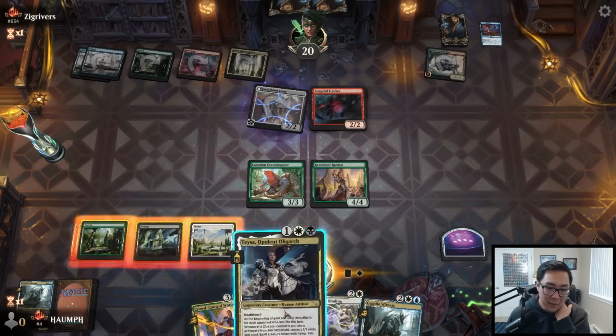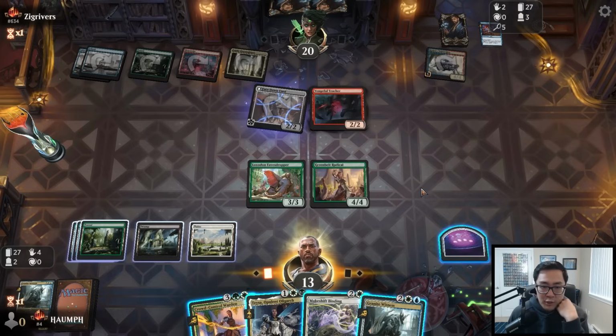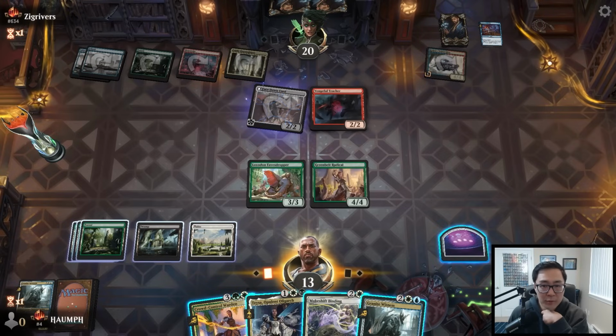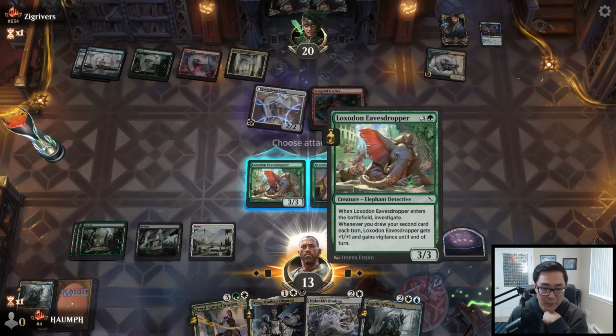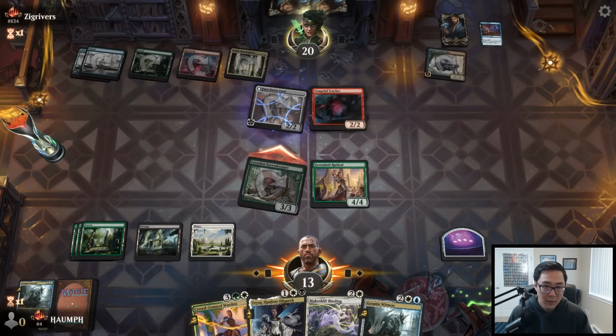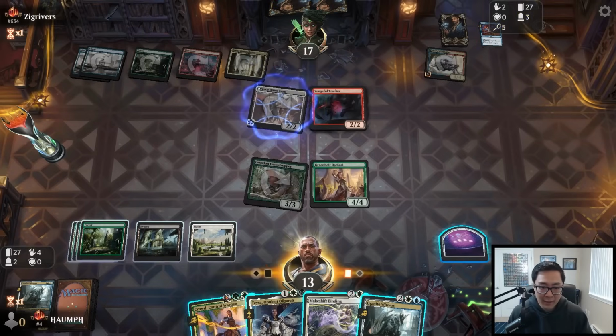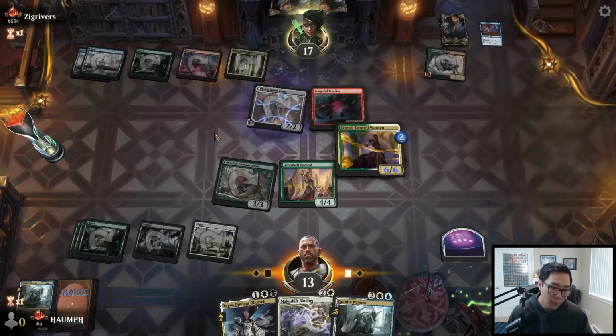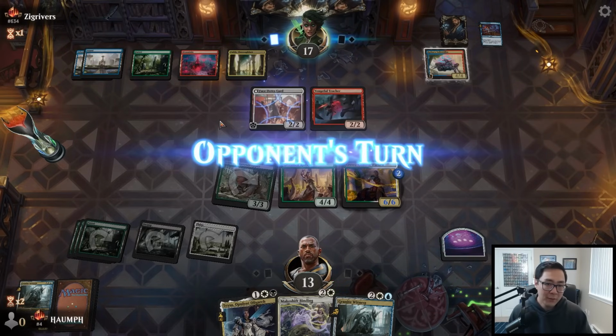I don't want to play the Teysa just yet. Probably want to just play a face-up Crowd Control Warden, to be honest. And I'm going to attack with the Eavesdropper. We need to start getting in some damage. It felt like they had some kind of a trick, given that they cast a Curious Inquiry, but by having both a 6/6 and a 4/4, I mean, I'm feeling okay.